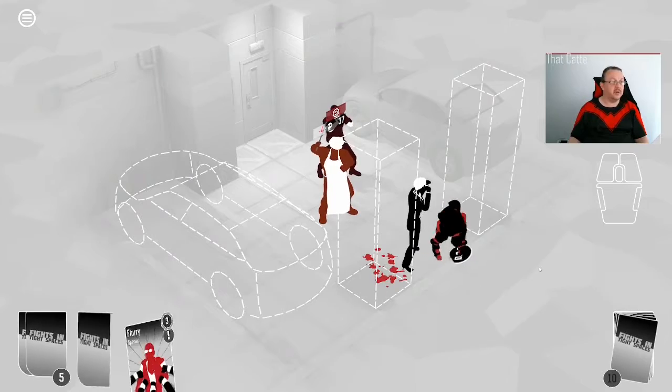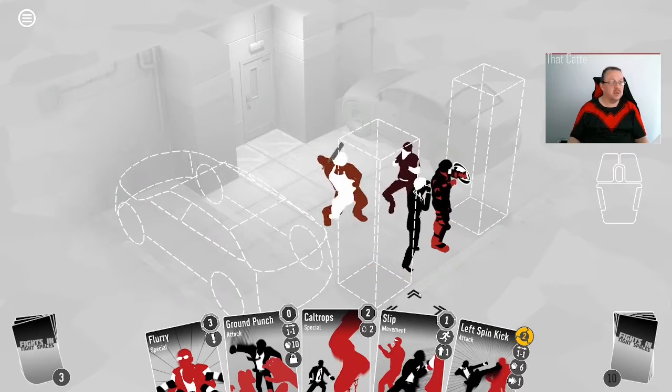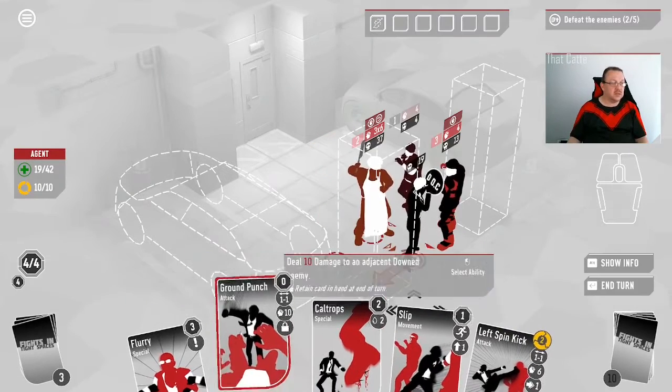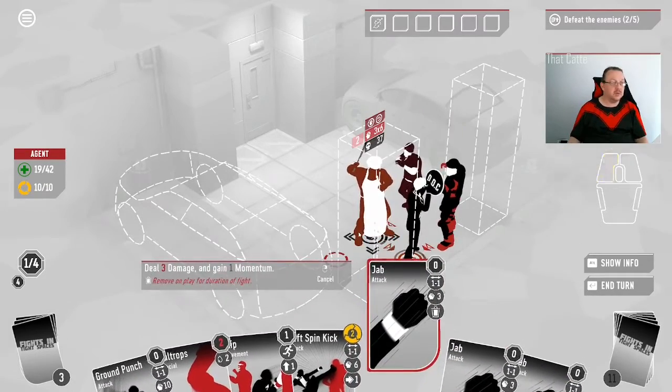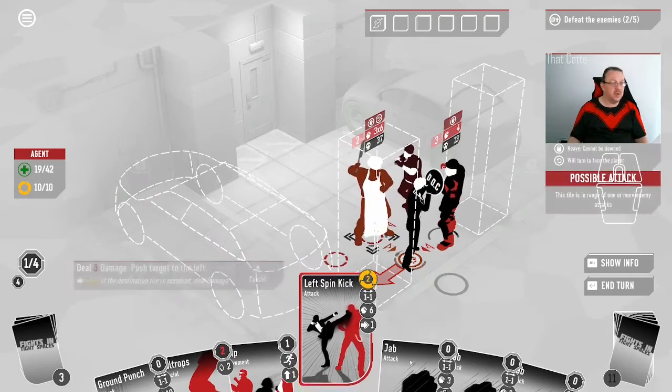I'm just going to put my alarm going off in the background because I forgot to get my phone. Alright. Flurry. It's 9 points of damage. Left spin kick sends it where? Alright.